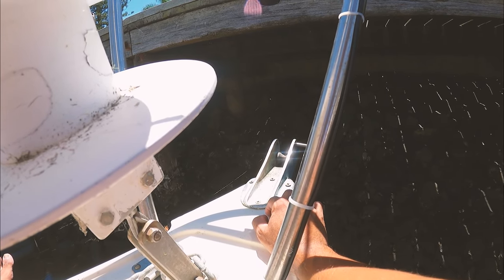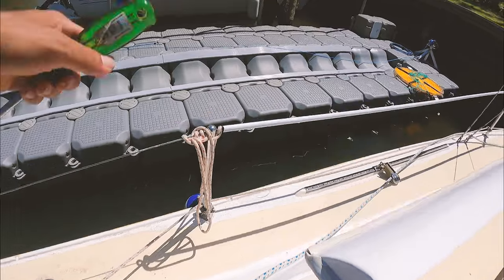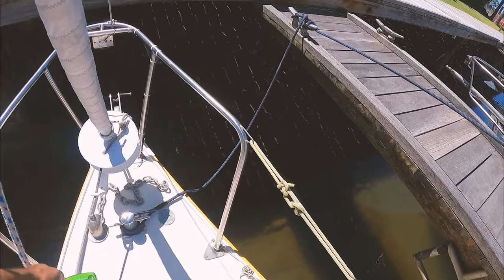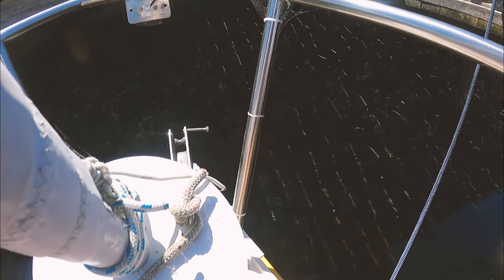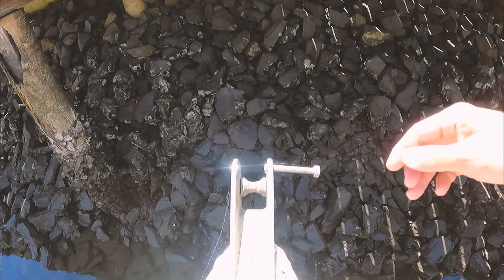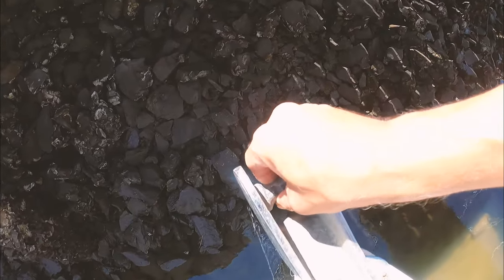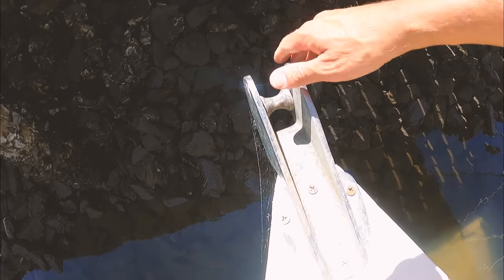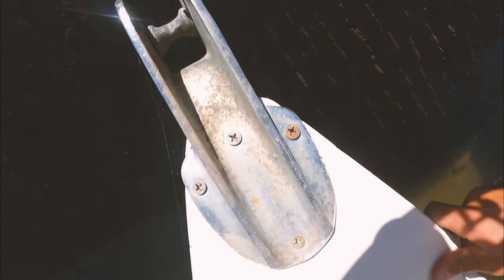OK, so that must be the forward stay there — that bit connects to where the anchor is, and that's the other side of the forward stay. How on earth do you get into these bolts though? That's where the triangle starts — I don't even think you can get access in there. What are these bolted into? That's the big question. The bow roller on this thing — not only is it too small probably for the bigger and more modern anchors, but it's also got a metal roller. So when the chain's going over it it's grinding and not rolling at all, and when the rope's going over it you can see it doesn't even really spin anymore — which is a pain. And there's a little bit of free play in it as well, which is the last thing I want.